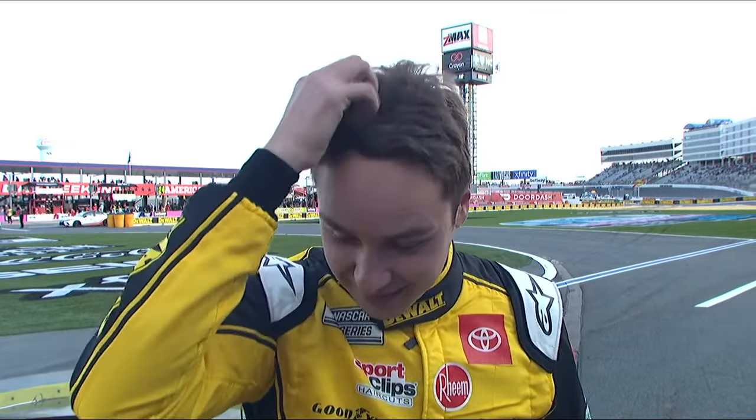So just really, really proud of everybody on this DeWalt team. They deserve it, man. We've been trying so hard to get DeWalt in victory lane, and we finally got this Camry there. Adam Stevens mentioned to you earlier today, hey, no matter what, we're not going to quit. What does this say about not giving up? Man, you just got to be there at the end of these things. And I keep watching all these races where the fastest car doesn't always win.